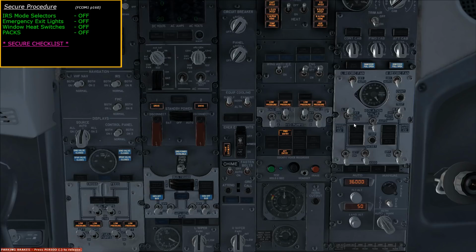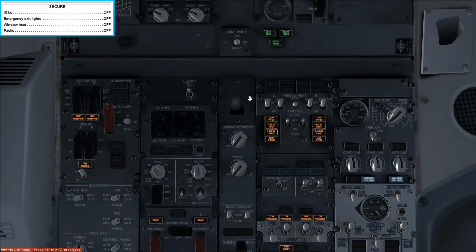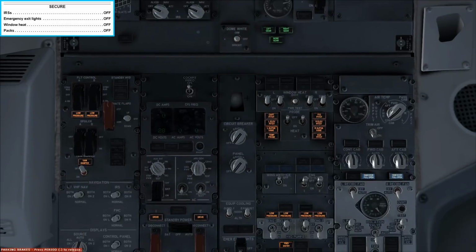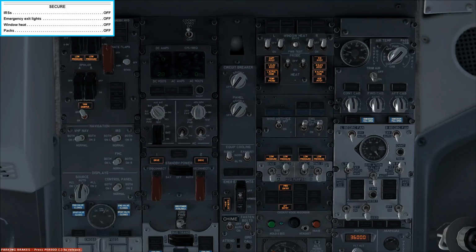And with those 4 steps, now we can run through the secure checklist. So very simply, it's the same as the items that we just did. So IRSs are definitely off, emergency exit lights are off, window heat switches are all off, and the packs are both off as well.